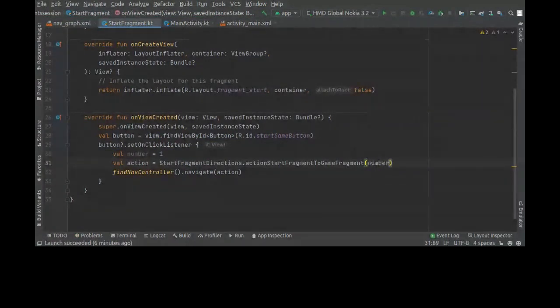Not sure why it's bringing up this, but I think that's one way of doing it. With that, you can send data between fragments. I don't know if that answers your question. My emulator has some problem, but let me try to fix it.